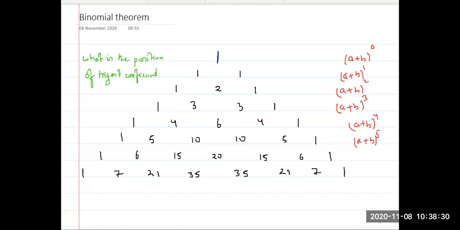But again, we have a catch. What catch? It depends on the number of terms, because if we have an odd number of terms, then we have one middle term. But if I'm having an even number of terms, we have two middle terms. Yes or no? Right? See the pattern. Got it? Yes or no?